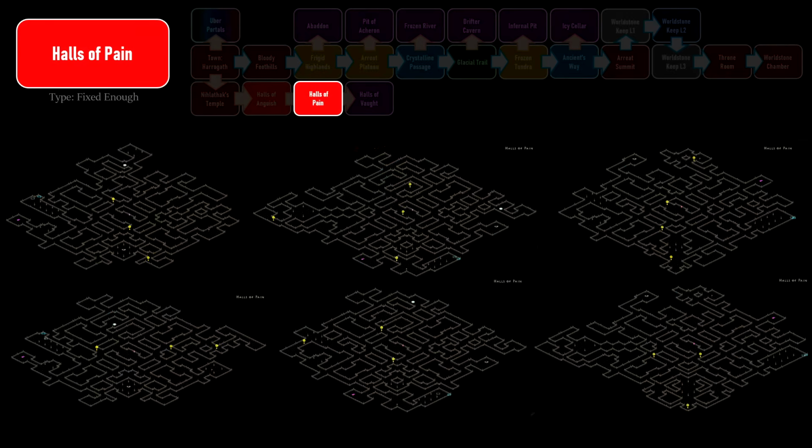Next, we have Halls of Pain. A lot of people say this can only be 3 different maps, but I found a lot of them. I think there are at least 12 different ways this map can generate, but none of that matters. There are only 3 different paths you need to remember. The other stuff can change, but these are always the same.